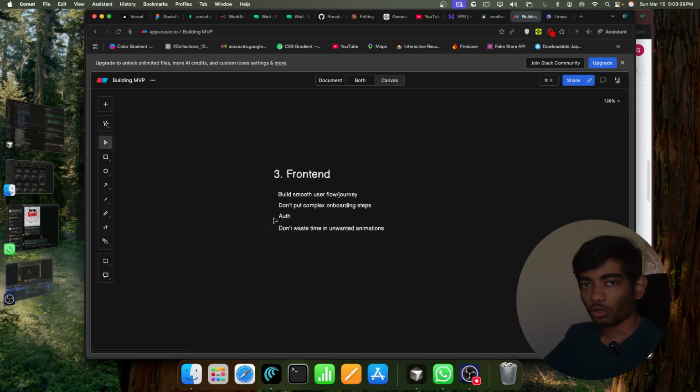Next part, authentication. Now, in some of the apps, I'm not saying in every app or in many apps, in some of the apps, you don't need authentication. Obviously, you should take care of rate limiting, that is definitely needed.